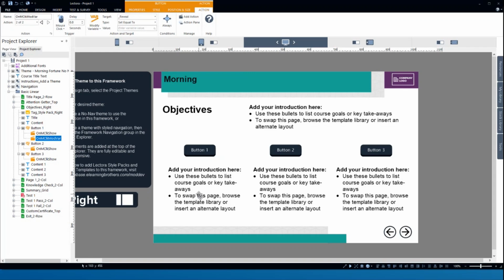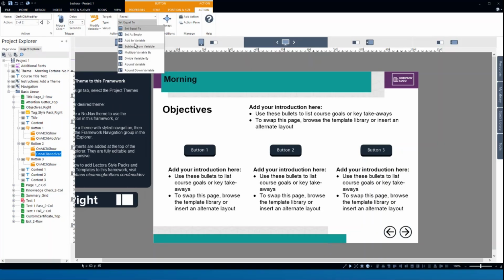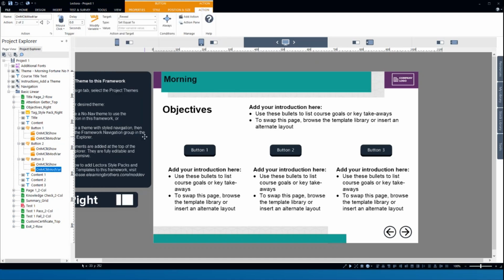So we're adding a value as each button is clicked. So I can go to add here. And what I want to do in this case is add in the letter A. So A is going to represent button 1. So again, I'll explain why I don't want to use numbers, but adding the value A means that I've clicked button 1. Okay, so from there I can leave it. I can do the same thing on the other 2. I'll go through step by step. So add another action. Modify, reveal, make sure I'm adding to it. And this time I want to add B. And then the last one. In this case, I want to add C.